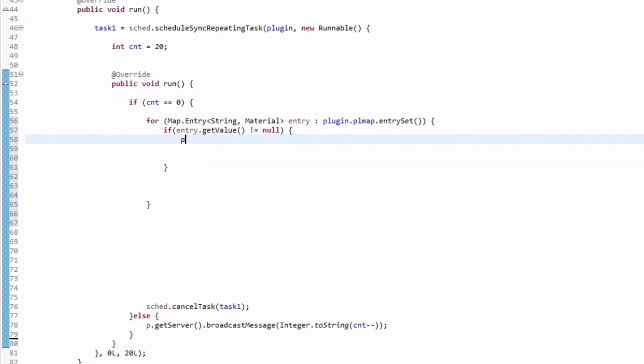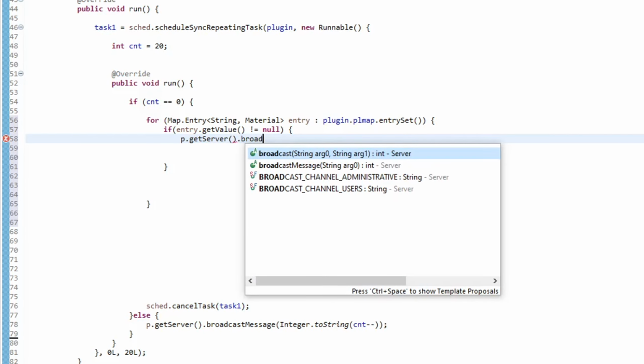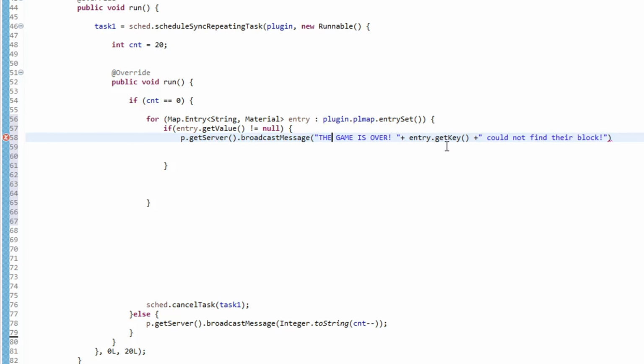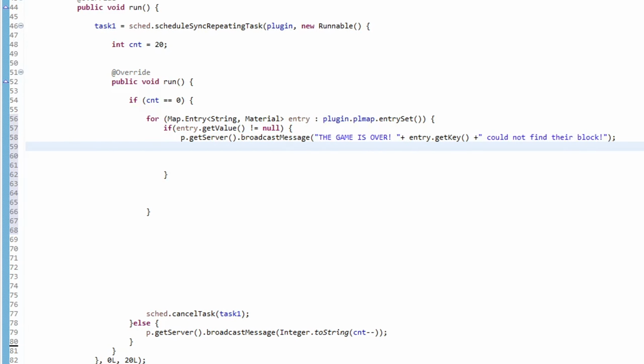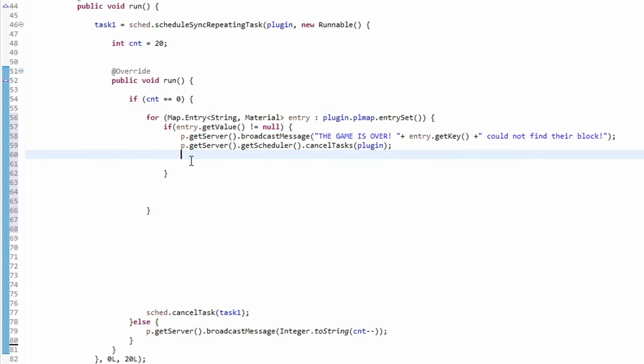So what we can do is say p.getServer.broadcastMessage. We're basically just going to say the game is over. Entry.key, which is the player's name, could not find their block. And then we also want it to cancel all the tasks and end the plugin. So we do cancel tasks in plugin.